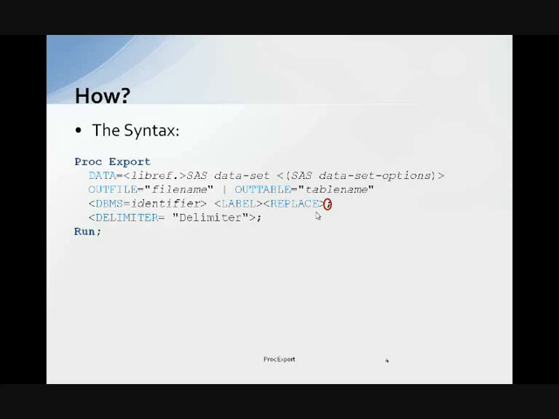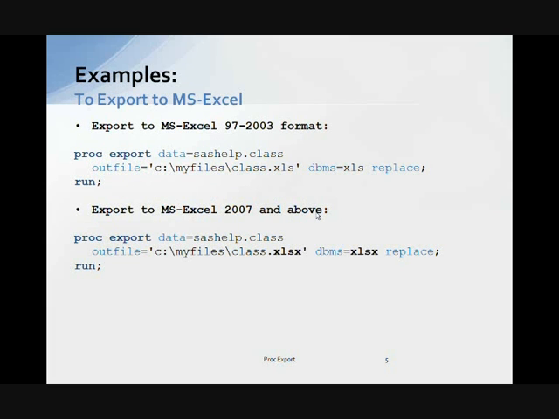Now I know it is getting a bit complex here, so don't worry, we'll just quickly understand a few examples and I'm sure that it will be very helpful. So moving to the very first example. In this example, I am just exporting the entire SAS dataset to a Microsoft Excel spreadsheet. So recently Microsoft had upgraded its Excel software.